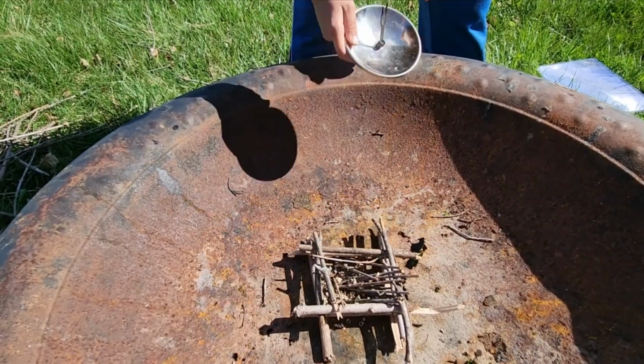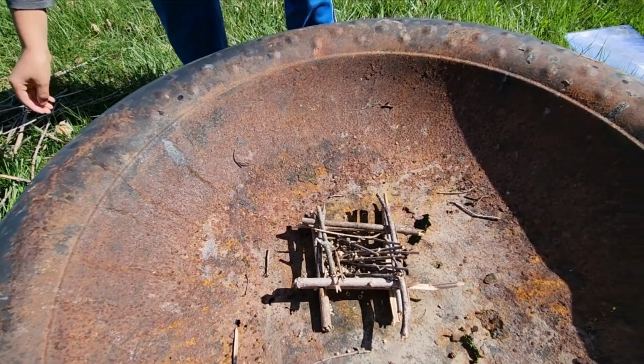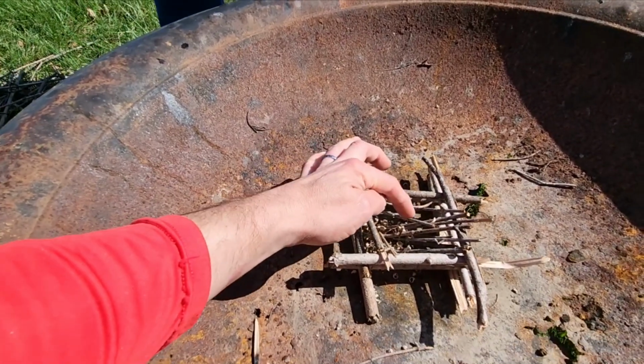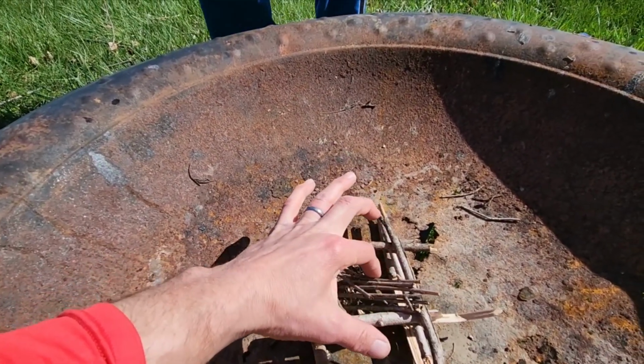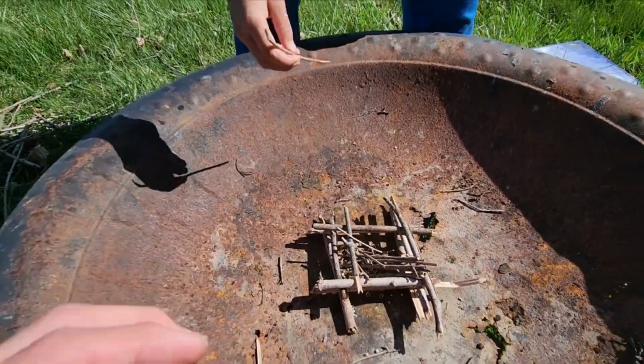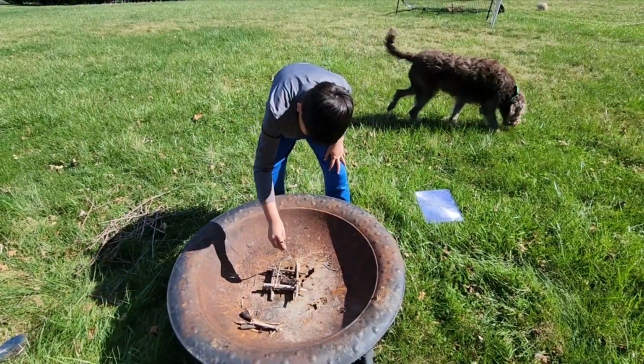Alright, that's really good. So let's get some more sticks and get to where we've got a really good wall of sticks in here. So layer us a bunch more sticks right there. Our friend here is bringing us more sticks.